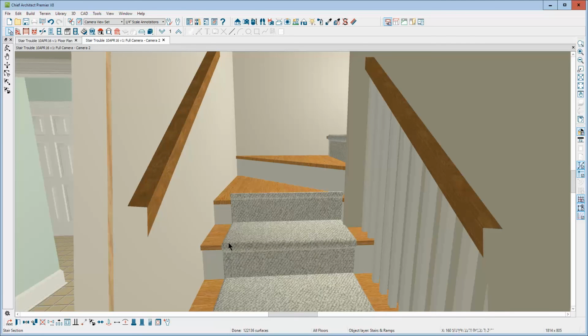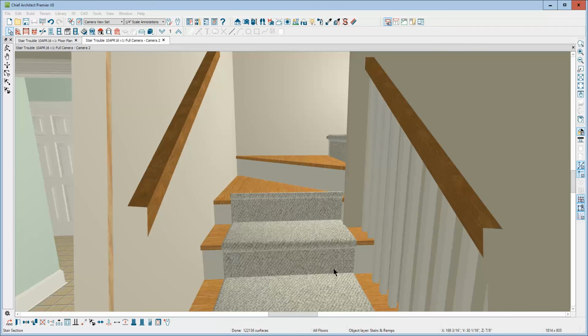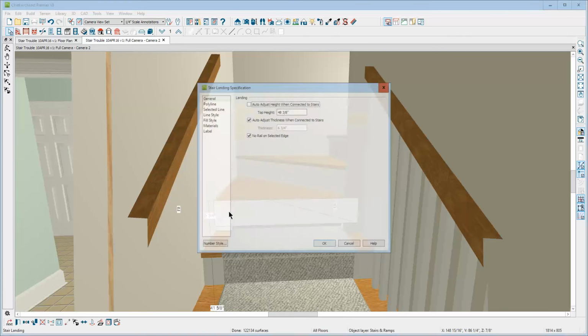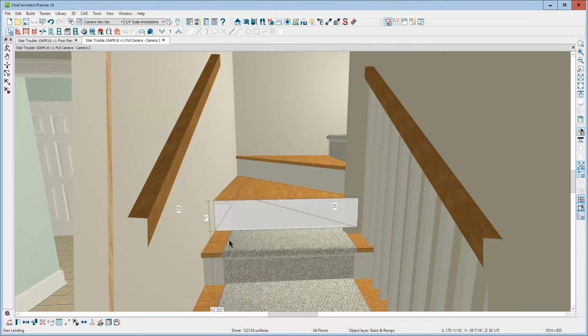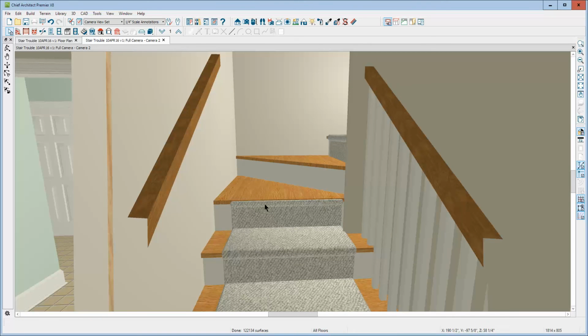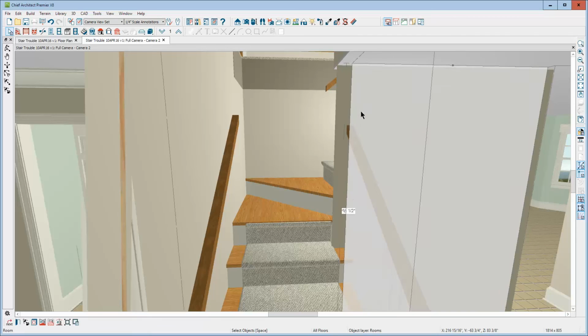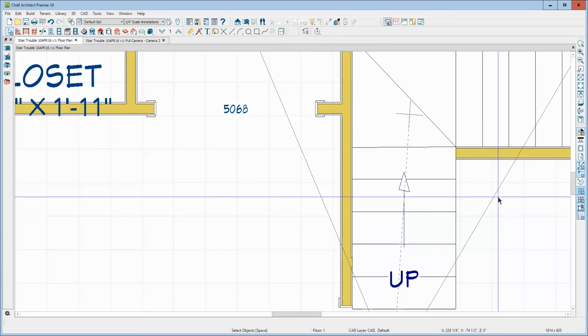Okay, that's too high. You can see the runner's going above now. Go 48. Okay, still didn't bring the runner back in, but at least this landing needs to be a little thicker, just to fill in that gap there. Well, I'm sorry I couldn't get the runner to work. You mentioned that, you complained of that earlier. Oh, this wall's kind of intruding in there, isn't it? A little bit.